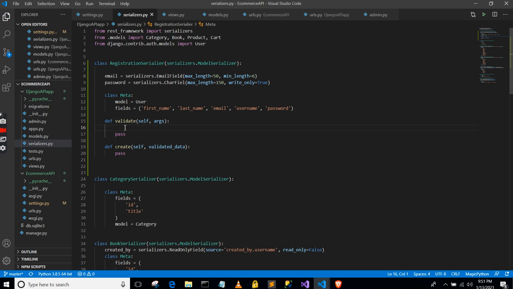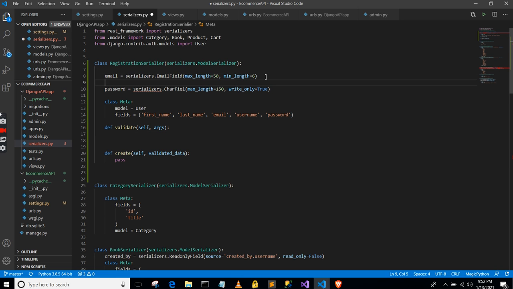So okay, let's do the validate now. In the validate, I want two things actually. Like I told you, I'm interested in the email and password. Okay, I think username too is a good idea. So let me try serializers.CharField. Oh, I didn't write my char field well here. Okay, cool. The max length of the username is 50. Min length is 6. Okay, cool. Serializers, what is wrong? Serializers here.